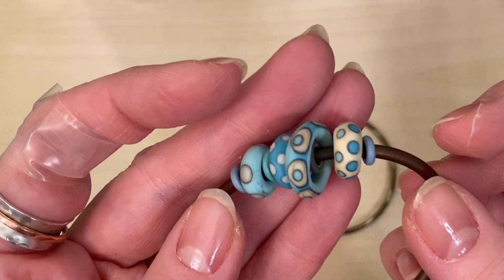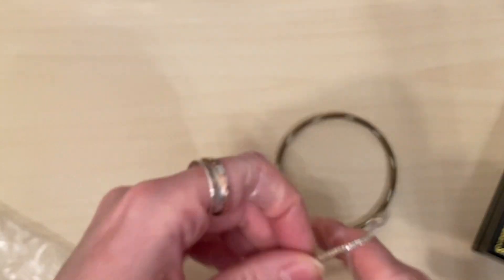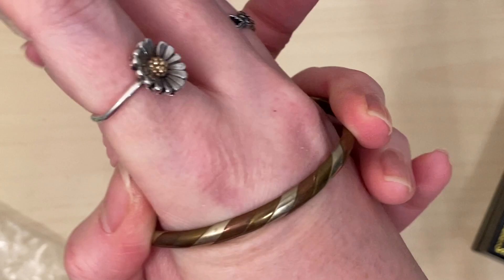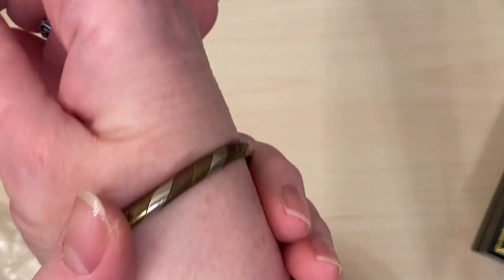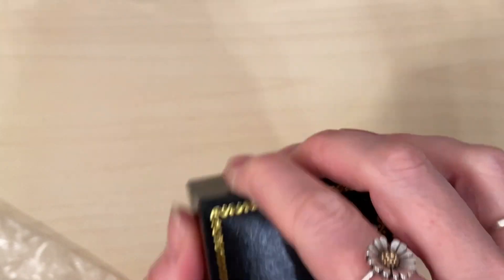These ones are polymer clay to look like troll beads - I'll probably put those onto a chain as well. I like those artisan ones. This is a faux pandora - I might put the beads off that other necklace onto it. And this is a tricolour bangle. My mum's got tiny wrists like me - she's even tinier than me. That one will be a fun one to clean up.